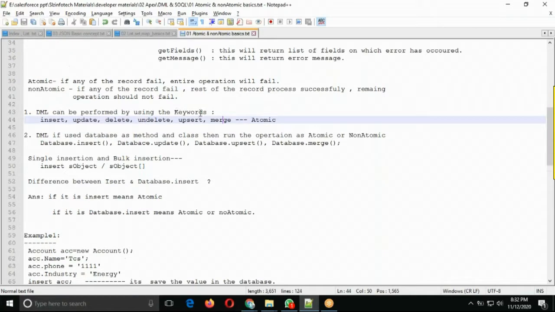First, we should know what atomic and non-atomic operations are in Apex DML.